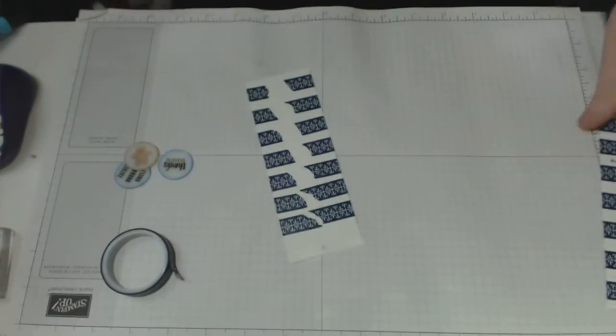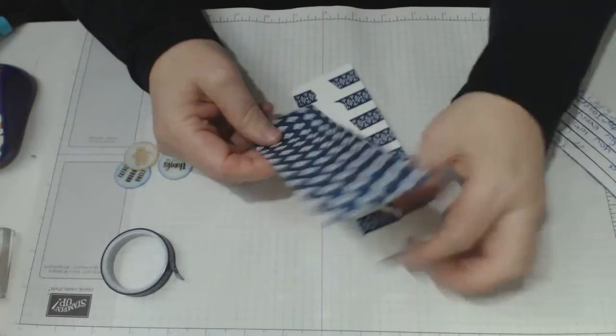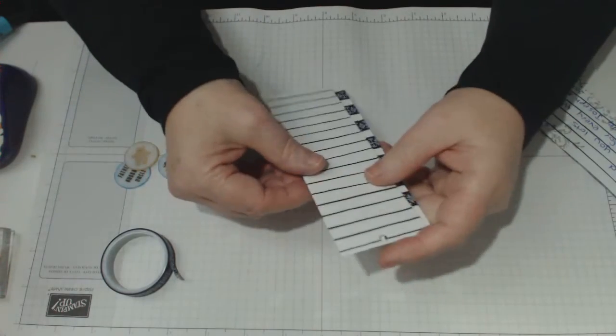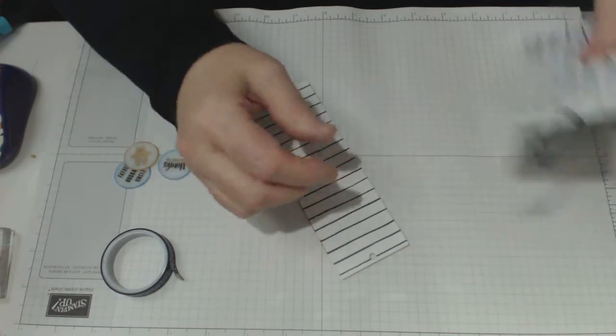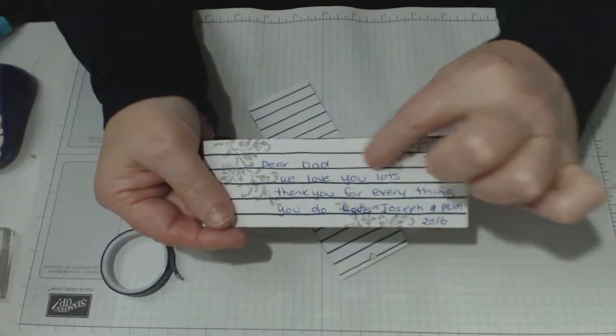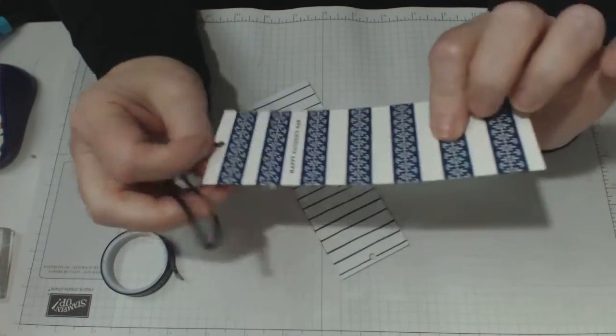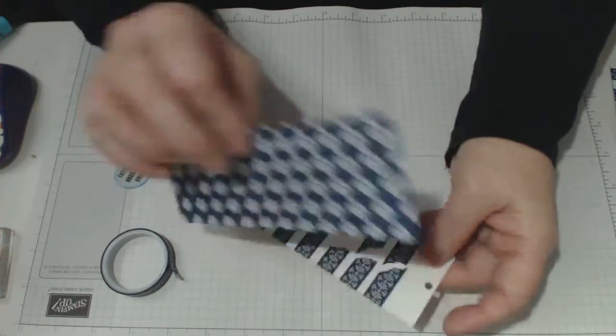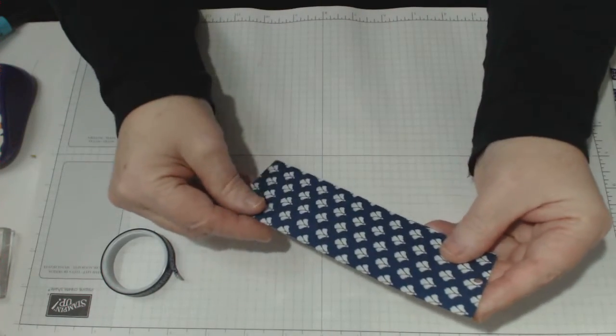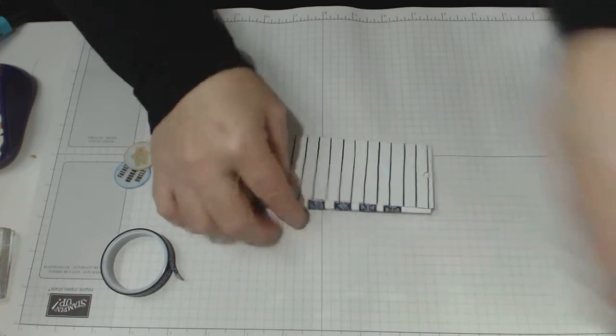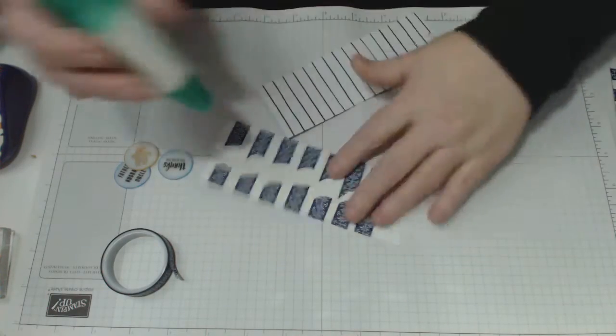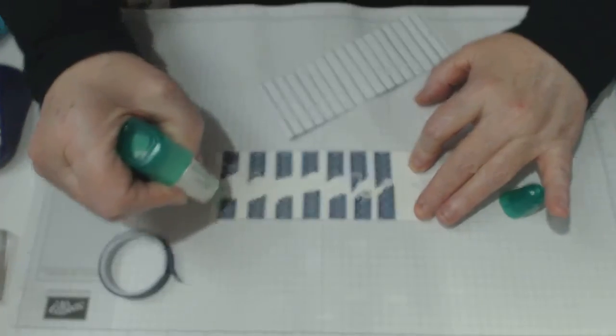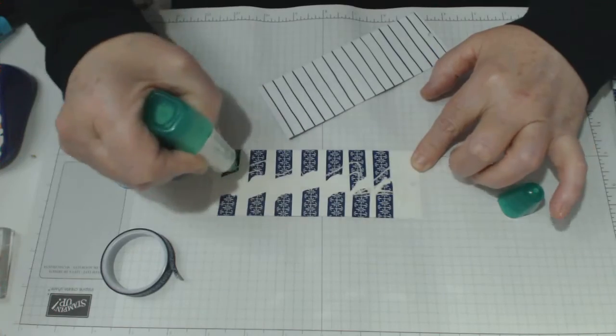So basically, you're just going to then pop these, turn them over onto the back. How simple is that? And it looks really good. Okay. So we've got that on the back. Just move that mat out of the way. And then the next thing I've done is stuck the designer series paper down to cover the back. But also, I've used the one with the lines on it so that I can write - this one I put that way in landscape so that I can write on it from us. But if you want to cut it whatever way or you want to use that, of course, you can do whatever you want really. It doesn't really matter.